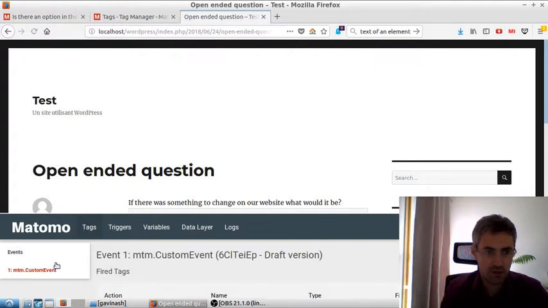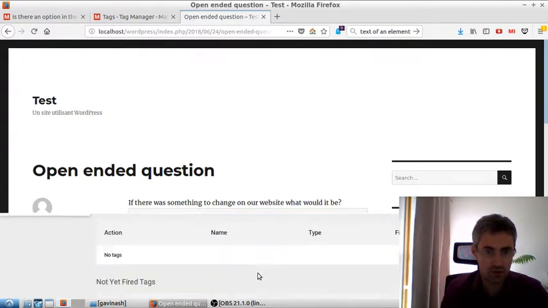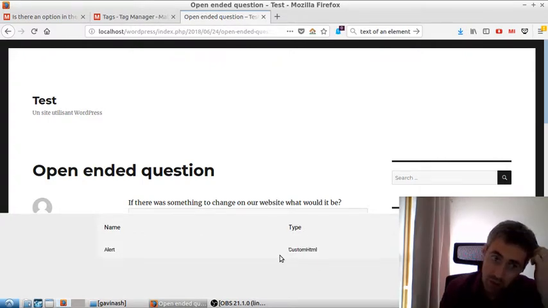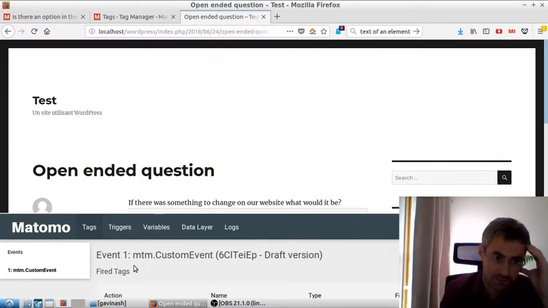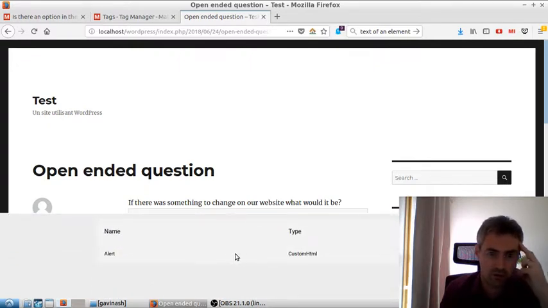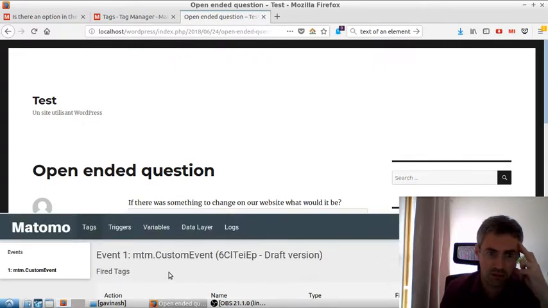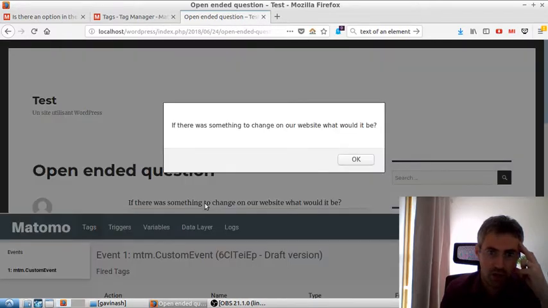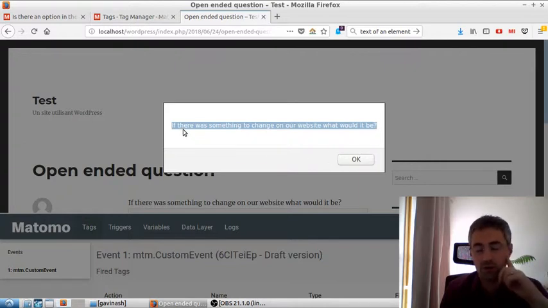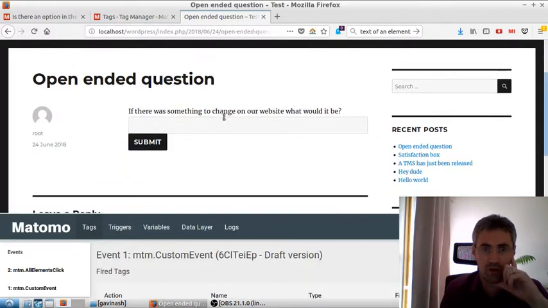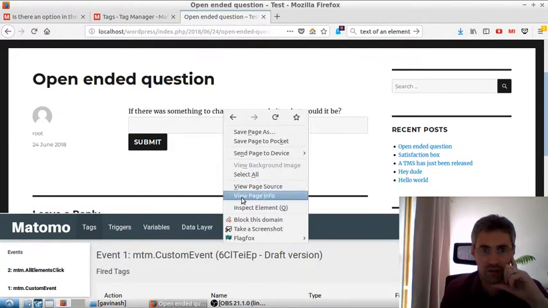As you can see, nothing has been fired yet. I just have a custom event, which, from what I remember, is a former data layer that I included within my tracking code. So far everything's fine, and my alert has not been fired yet. Now I'm going to click here, and wow, the pop-up has been filled in with the click text that I expected, which is all the text within the element of the ID that I selected, the one of the form.